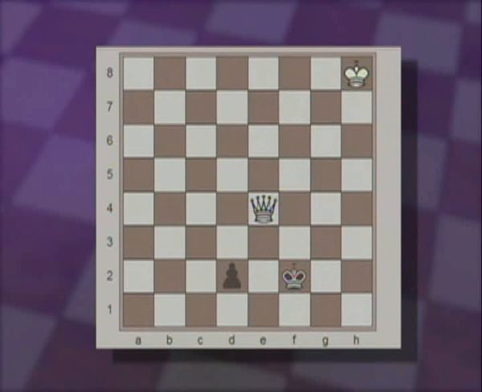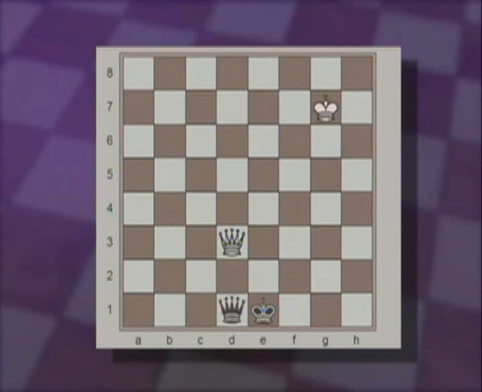Let's say king f2. Now, we have to stop the pawn from promoting by moving right behind the pawn. We are attacking the pawn, so we are forcing black to come to e1, protecting the pawn. Now, we still cannot bring our king, because the king is helping the pawn. If king g7, black safely could promote the pawn. And now comes the very important move, a check with the queen.